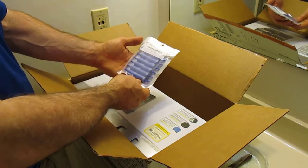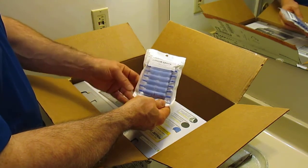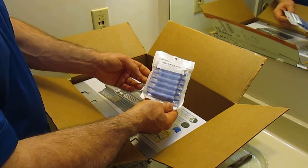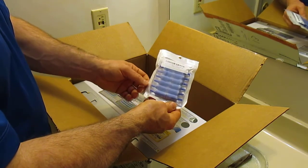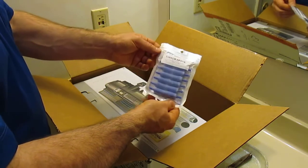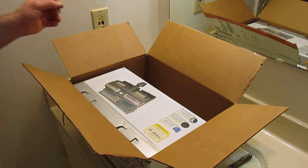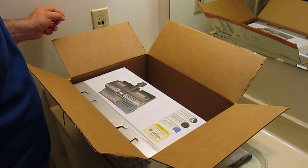Here we go — a dozen air stones. You can rejuvenate an air stone by soaking it in vinegar for 24 hours, and that will get the lime deposits out of it. However, if you go to take it off a tube and put it on another tube, half the time it just breaks apart. So eventually it becomes necessary to buy more air stones for your aquarium hobby. I use air stones to hatch brine shrimp and also for my black worm cultures.